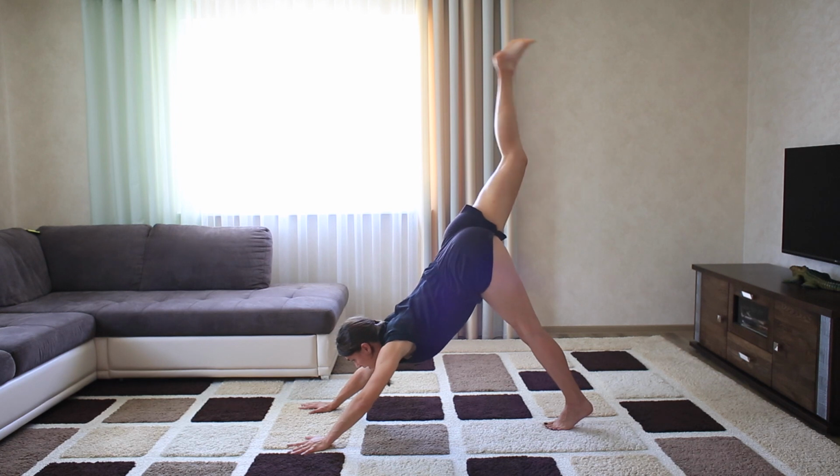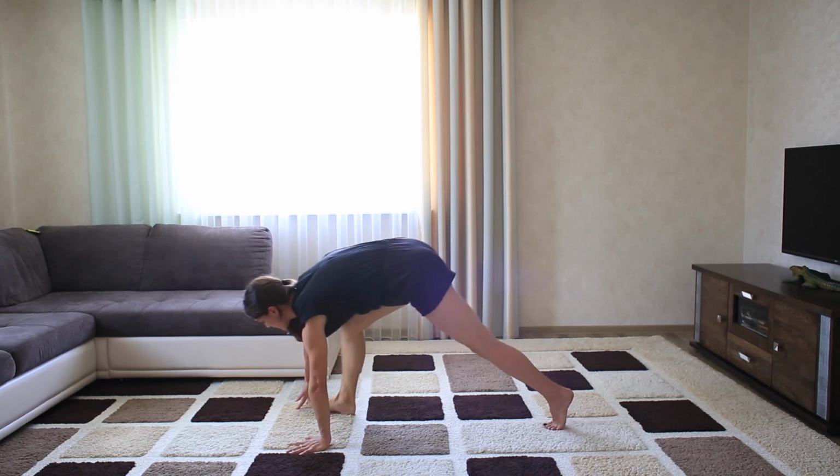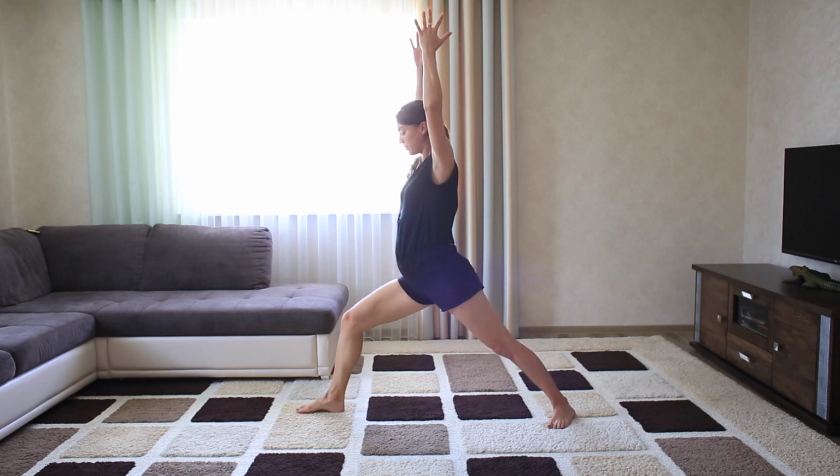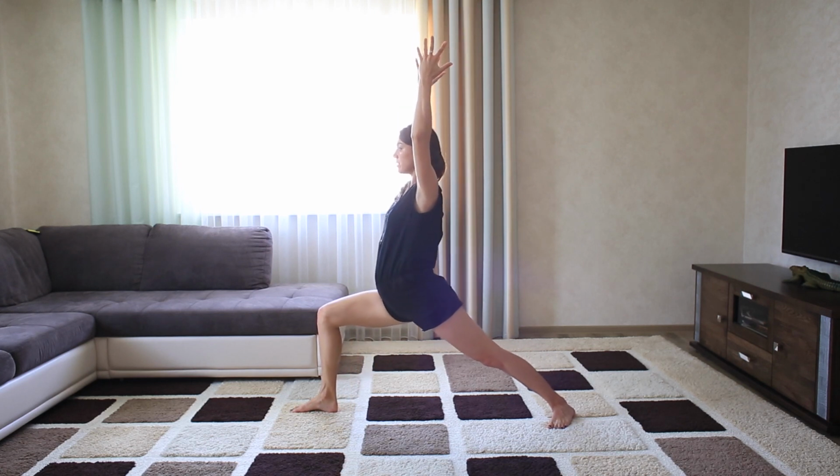Inhale, lift your right leg up and step it to the front of the mat, dropping your back heel down and rising up for your warrior two. Bending the front knee, breathe here.